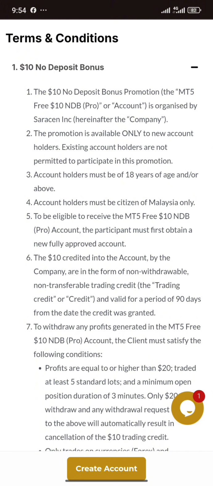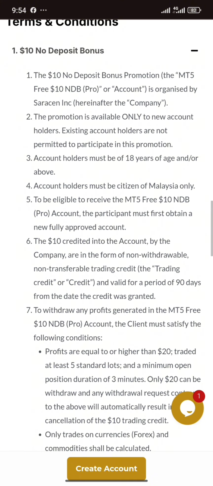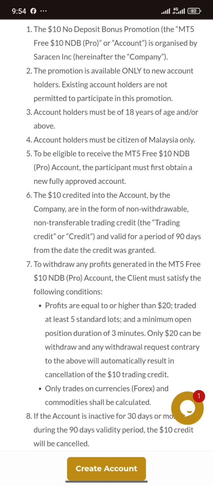Regarding the terms and conditions, we have them right here, as you can see. The account will be valid for a period of 90 days from the date the credit was granted. For you to be able to withdraw, profits must be equal to or higher than $20, and you have to trade at least 5 standard lots.